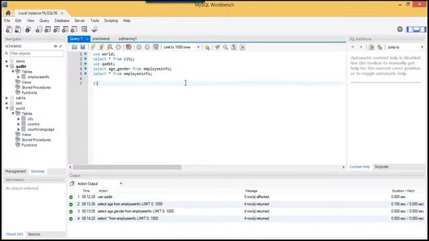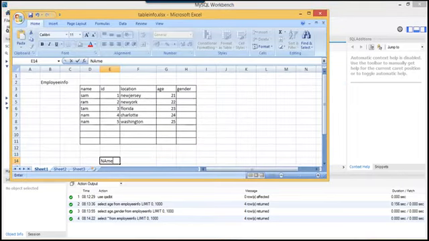Let me write my question here: names in employee table. So this is your query. You want to write a query to get the names from an employee table. How do you achieve that? You might think, okay, I can just write select name from employee table so that I'll get all the names.